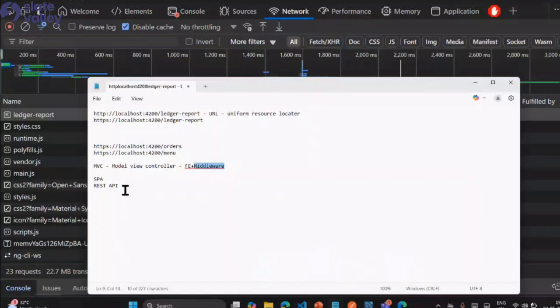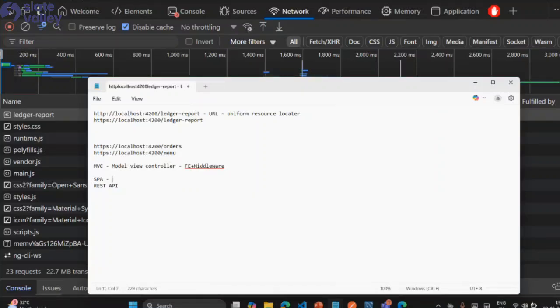This SPA and REST API architecture, compared to MVC, is why these are popular. When you compare the technologies, React, Angular, and Vue.js are popular now. Previously, jQuery and Struts, Hibernate, CodeIgniter, Laravel MVC, those kinds of patterns were popular. Now the current trend has changed. Now we are using modern frameworks like SPA and REST APIs, whatever the technology.